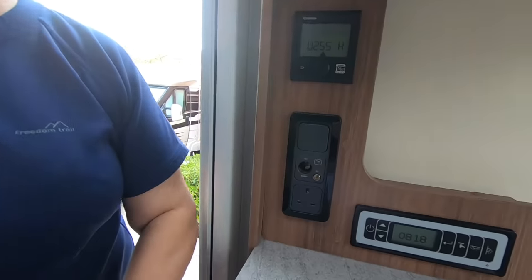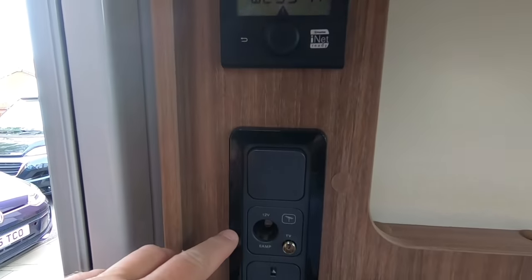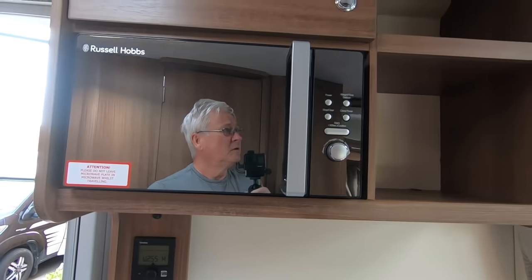Yeah, all your controls are here. Trimmer up there. Gas and that. We'll go into these in more detail. A Russell Hobbs microwave.